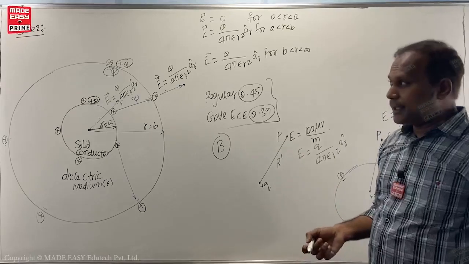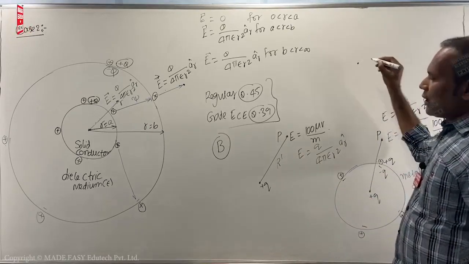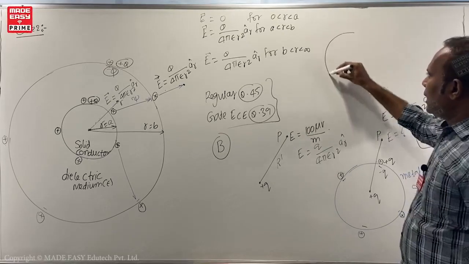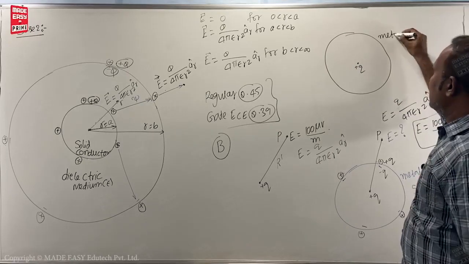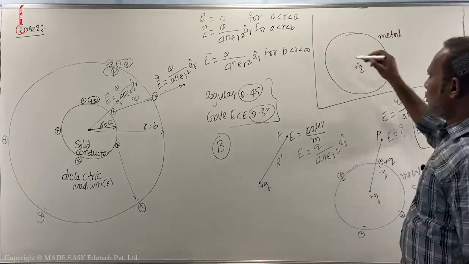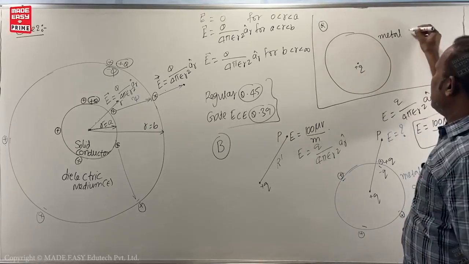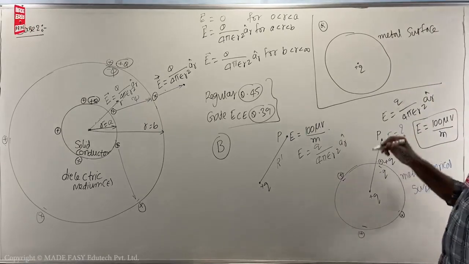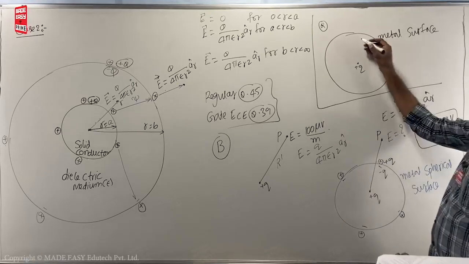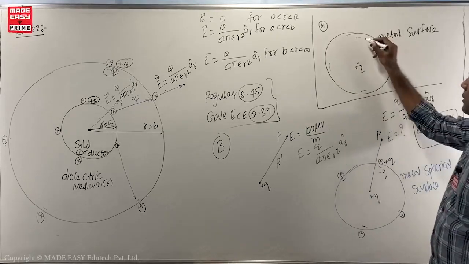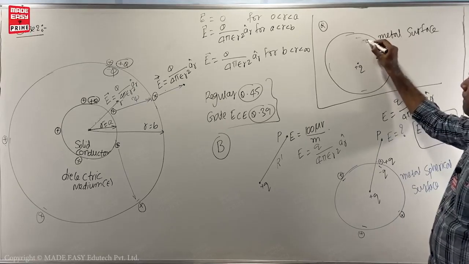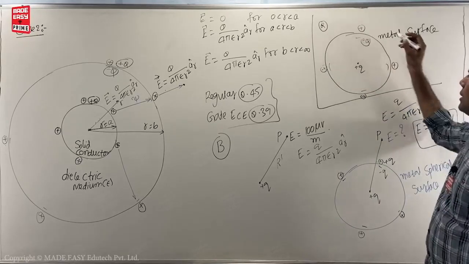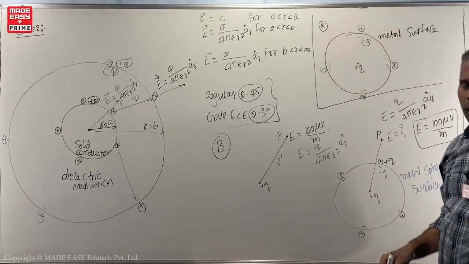Another question I am asking, this is for your general knowledge, students. If there is a Q charge and you put a metal surface around it, then what will happen? Answer: here minus Q charge is formed, and here positive ions will be there. And those positive ions will have a total of plus Q charge, that you know already.